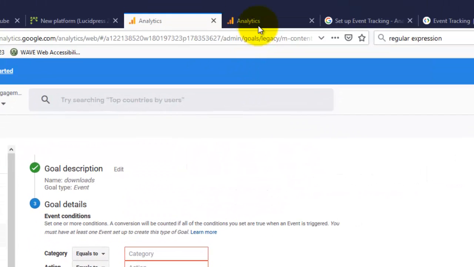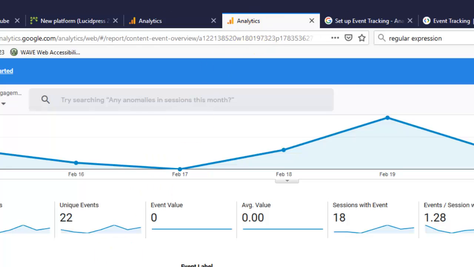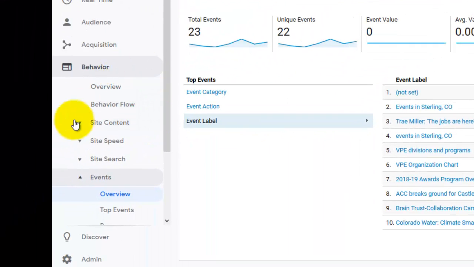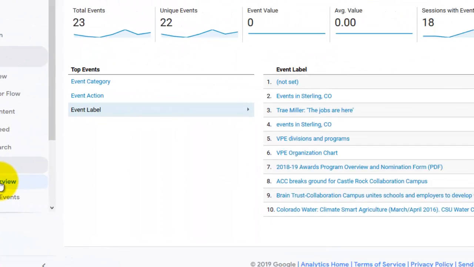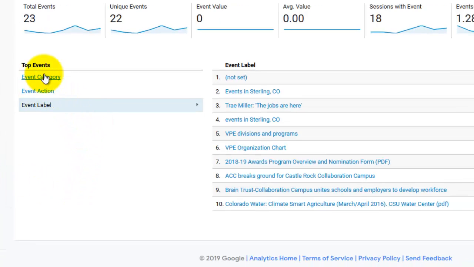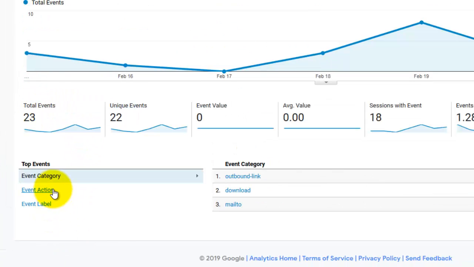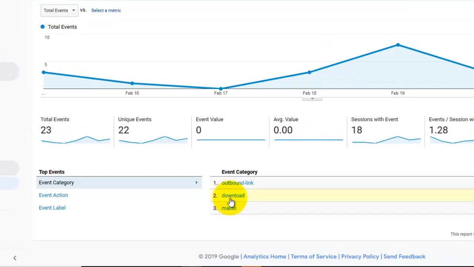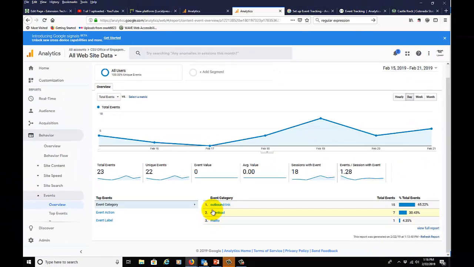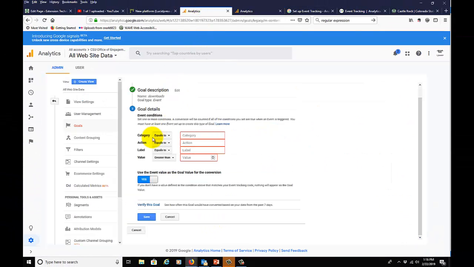I'll go over a tab to the Events section, Behavior, Events, Overview, and then we can see we have categories here, actions, and labels. Since we are tracking downloads, the category I want to track is downloads. I'm going to type the word download into the category box.